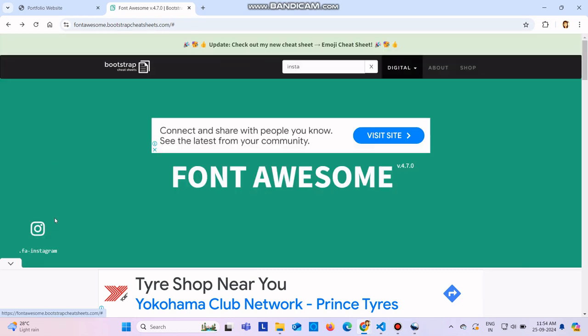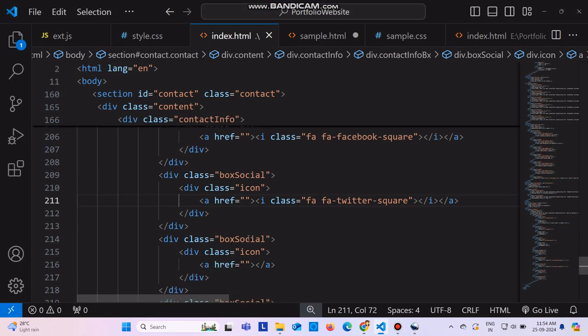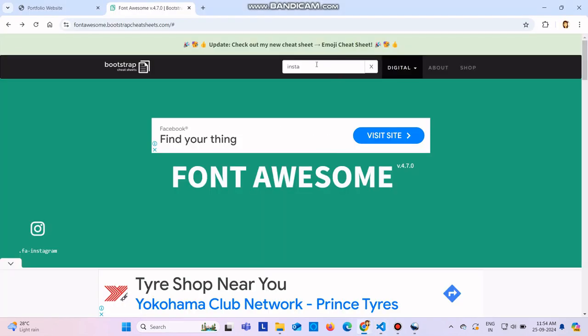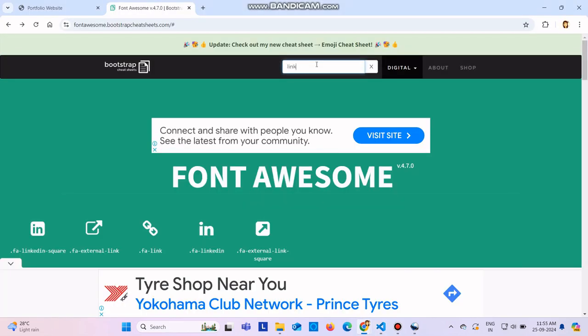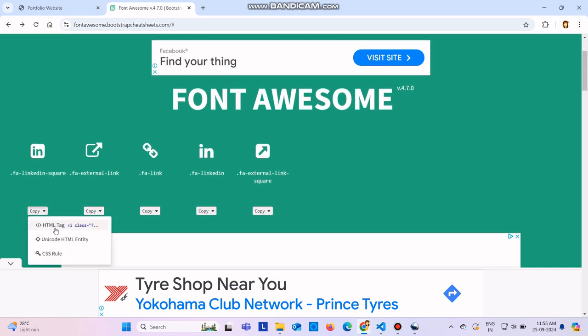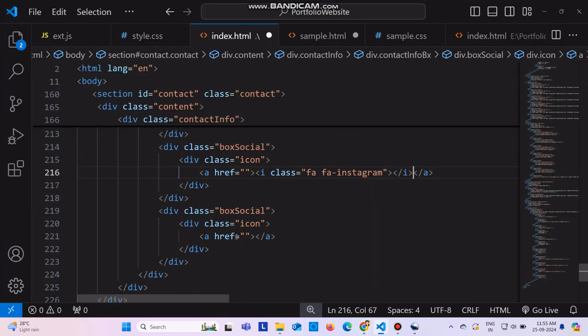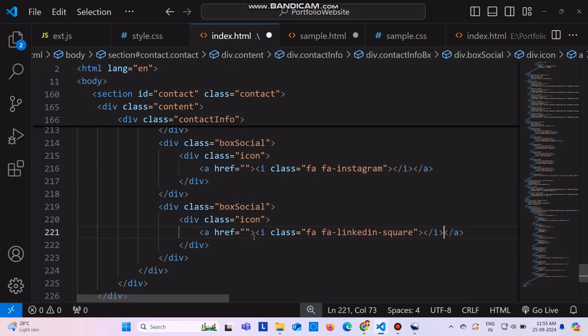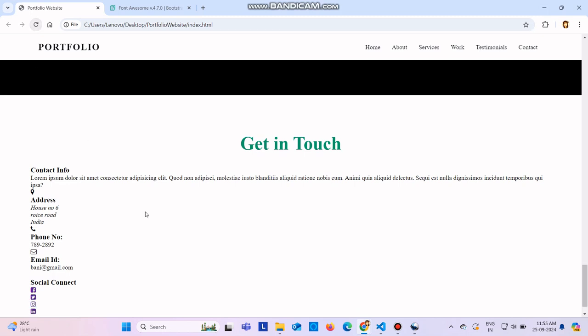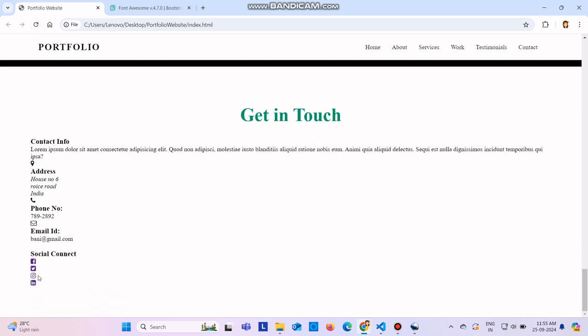I will copy it and paste it there. And one more icon I need for LinkedIn. Type it, so this one is coming. I'll copy the first icon. You can select the icon of your choice. So save it. Now if I refresh it, you will see all the 4 icons coming here.